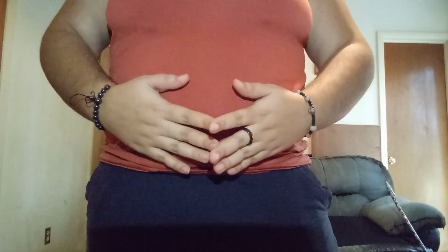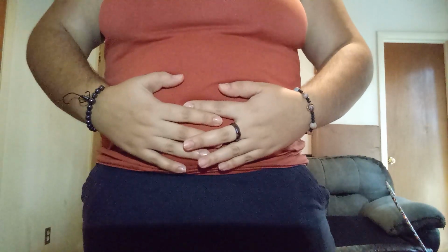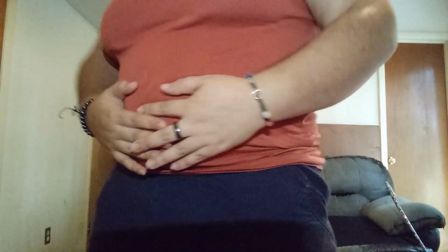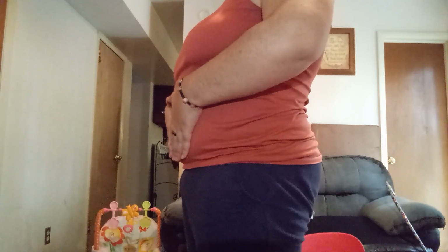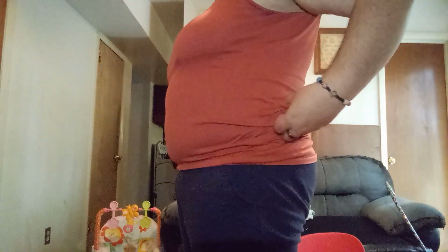And once you're finally ready, you want to stand up and place it on that chakra and just hold it until you feel that it's full. And I'm going to back up and do this. So when you put the energy orb in, you should let it come in at the chakra point, and it should fill all the way until the very back, which is sort of like your lower vertebrae. And I'm not going to be showing you my backside for that, so I'm sorry. But yeah, when you put in the energy orb, you want to put your hands here and let it fill your whole being within that chakra point all the way until the back.